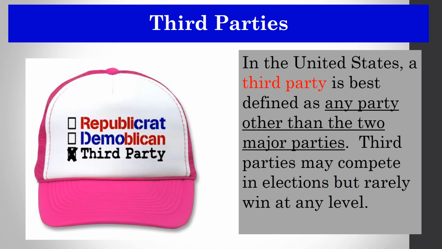Okay, so now our last topic here is the topic of third parties. So in the United States, some people might think, oh, a third party, so there's the Republicans, Democrats, and there's some other party. No, a third party is any of the other parties, really, other than the Republicans and Democrats. So any party that exists in the United States that's not one of the major parties, they're all classified as third parties. So there are multiple third parties.